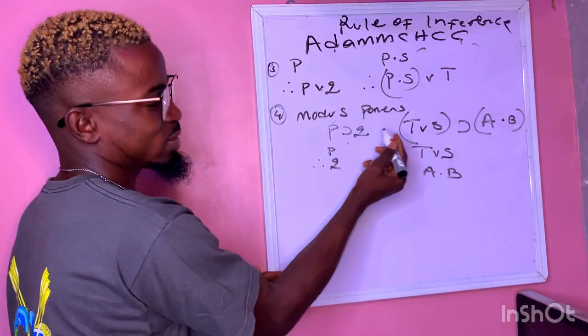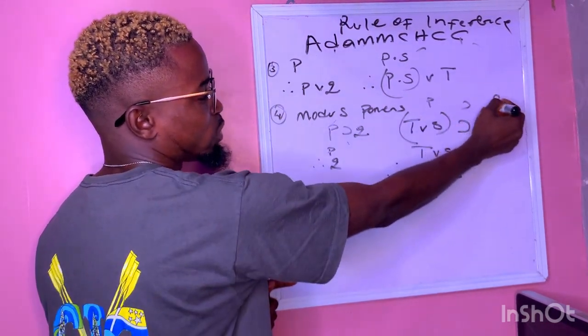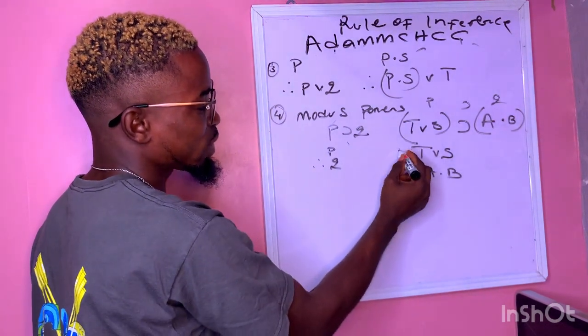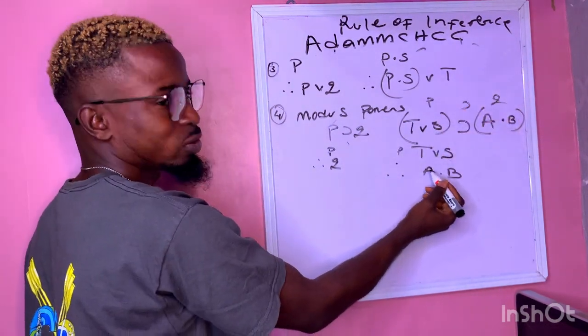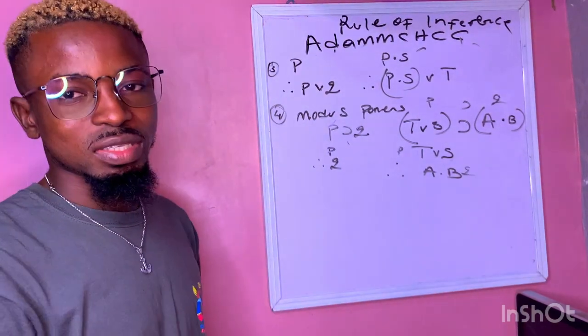As you can see, this is still our P implies, and this is still our Q, because it's already grouped together, it's already in parentheses. Then we affirm the P in the second line, so we are bringing down the conclusion, the Q, in our conclusion. So it's as simple as that.